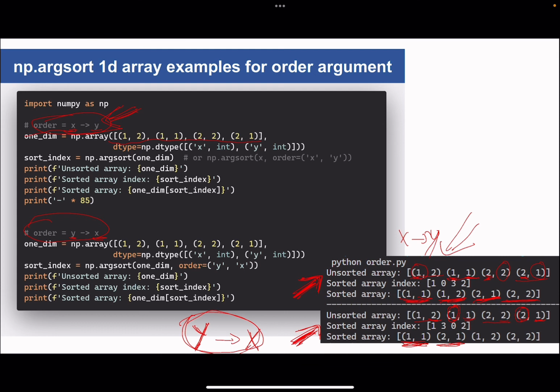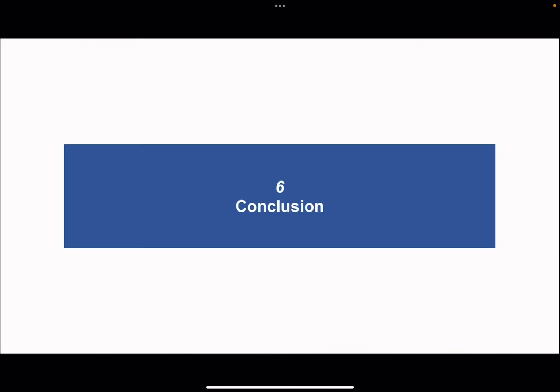Since 1, 2's X field is smaller than 2, 2's X field, we will put 1, 2 next to 2, 1, and we would put 2, 2 in the end. So that's basically what this order argument actually means and what we can possibly do with this argument.